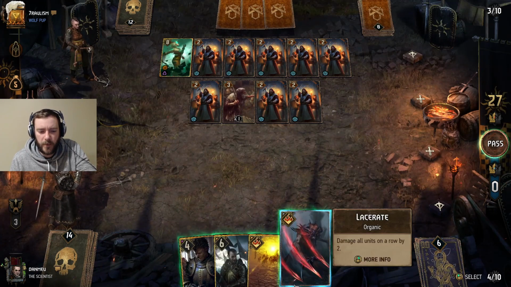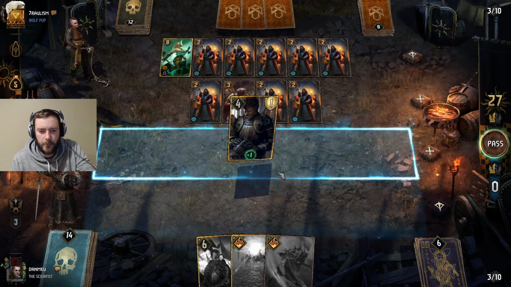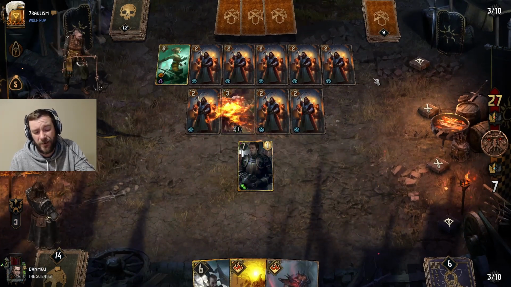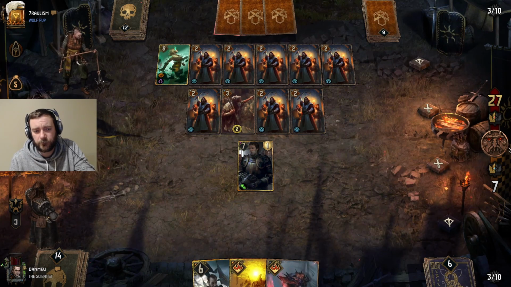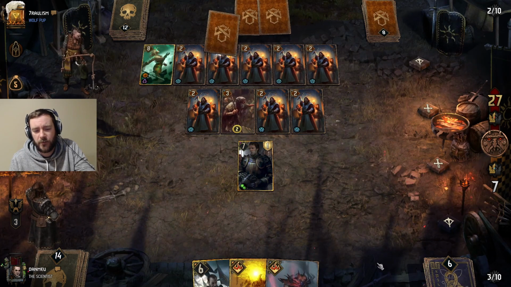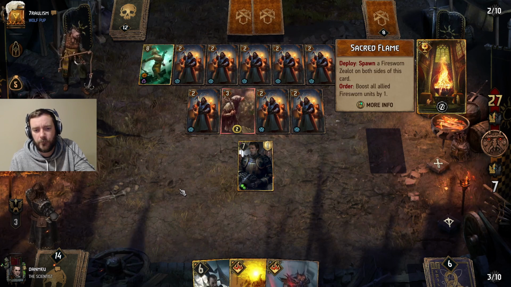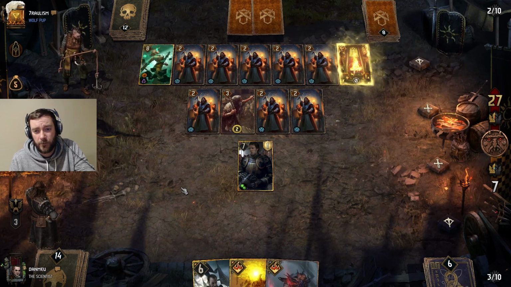I'm going to hold out for a minute. I accept your challenge. Now, if he transforms all of these with armor, that's going to be painful. But if I can get a full row. Okay, so back row. That's going to be a nice sweep.